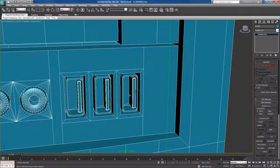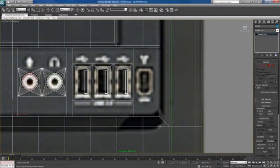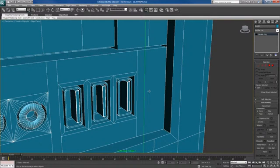Alright, awesome. The Firewire port is exactly the same process as doing the USB ports, and even the same process as doing the headphone jacks. All you need to do is go into the front image, basically model out something like what we did with the USB ports to match better the shape of the Firewire port, and just get that done and incorporate it into the model using the same exact technique that I just showed you.